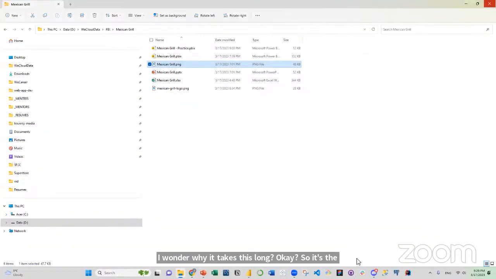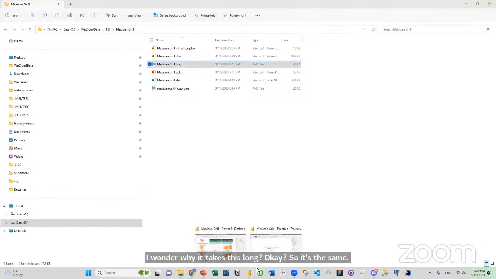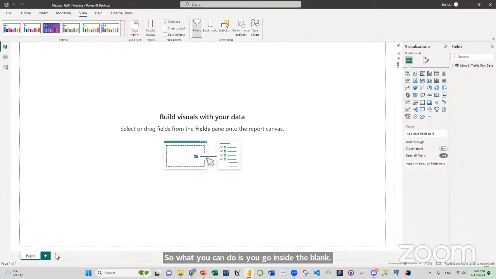So what you can do is go inside the blank Power BI page. Let's say this is the dashboard. You go below visualization. There's nothing over here.